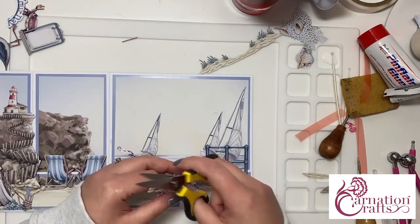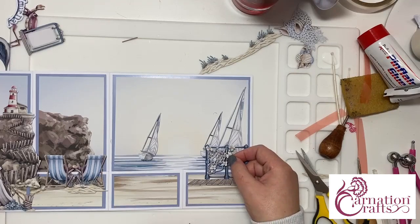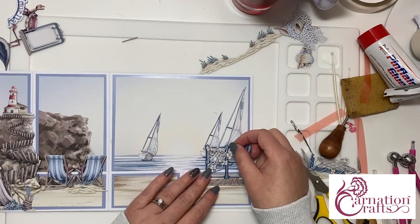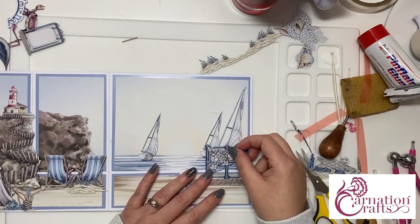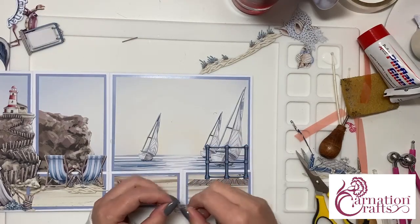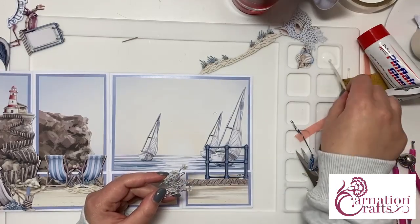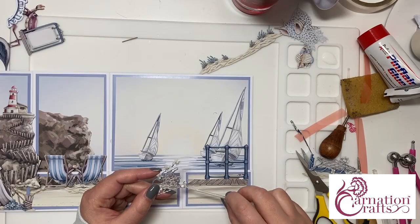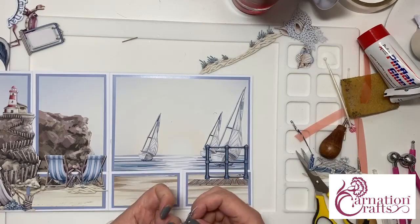And of course, because you can cut and layer and add and then obviously print out your vignettes, it's up to you how many times you want to do this. You could layer things up several times, you can add to them, you can take away. It's a really nice way of crafting because it really is up to you where you choose to stick, what parts you choose to cut away. Remember, when you've got them home and you've cut out the images, they are yours to play with.